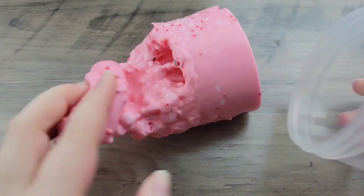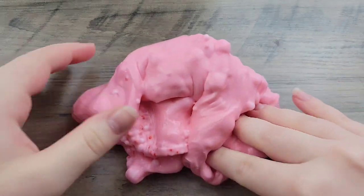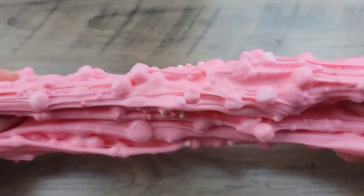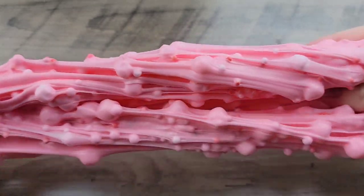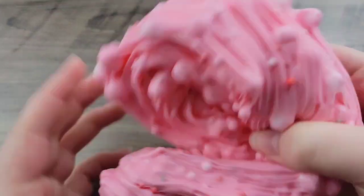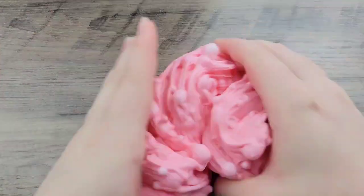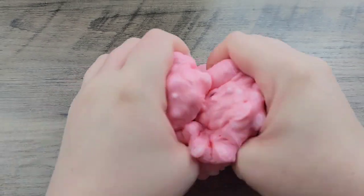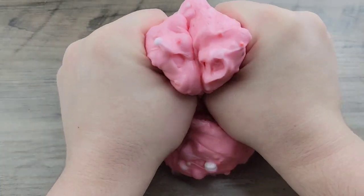It's insane. But anyways, this slime is a full foam and it has marshmallow beads in it and then some smaller white and pink beads. And the combination of the different sized beads creates amazing bubble pops. Like, they are endless in this, and it was so nice. There's also no fallout, which is absolutely fabulous because who wants fallout, right?